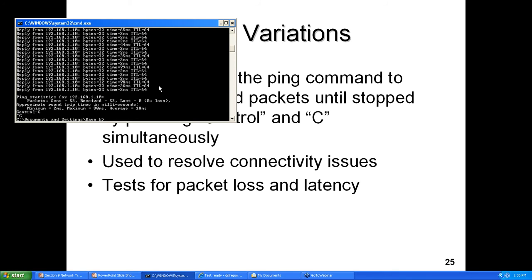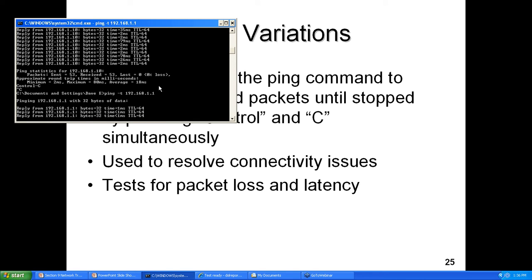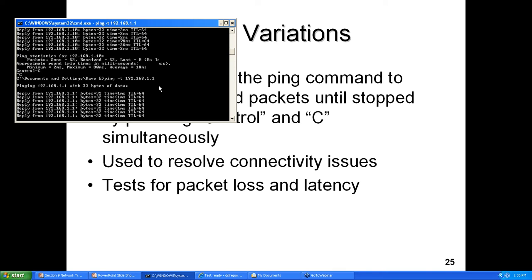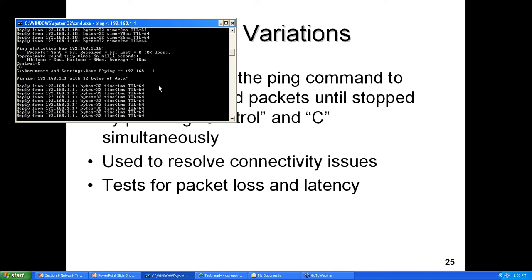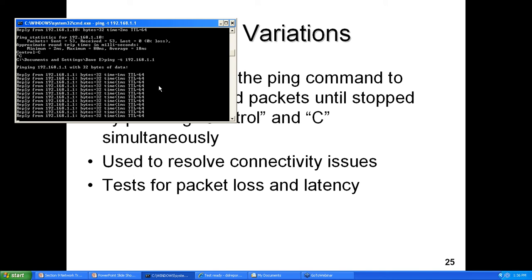If we go Control C and end it, and now if I go to, by the way, I can hold down the F1 key and it fills it all back in. If I do just the 192.168.1, which is my router, you'll notice here now, between my computer and my router, I'm getting a very consistent, less than 1 millisecond communication round trip, and that's what I expect to see there.